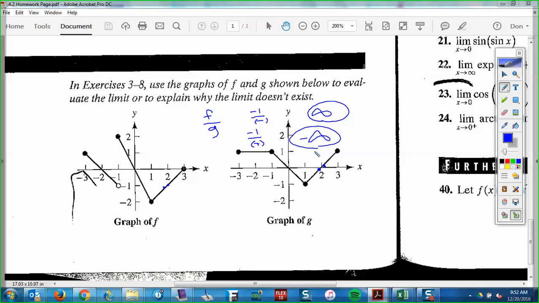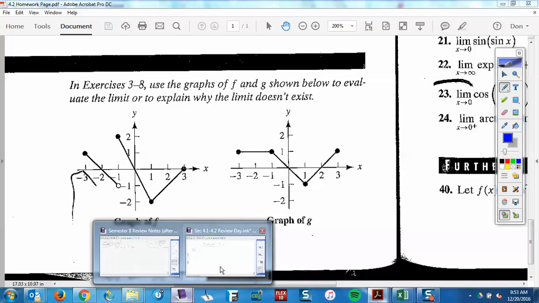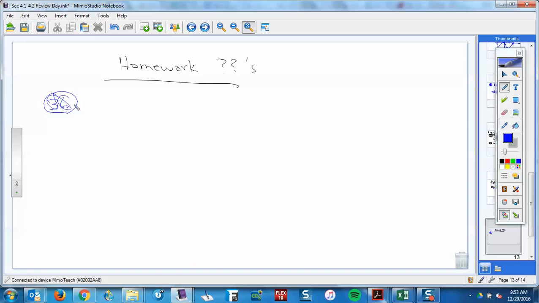Okay. We don't usually get it with the graphs, but it does make you think about it a little differently. But you're going through that same process, same reason. Okay, what else? 23. What's that? Read that one, Cootie. Limit as x approaches infinity, cosine of tangent x over... No, it's as x approaches 0.